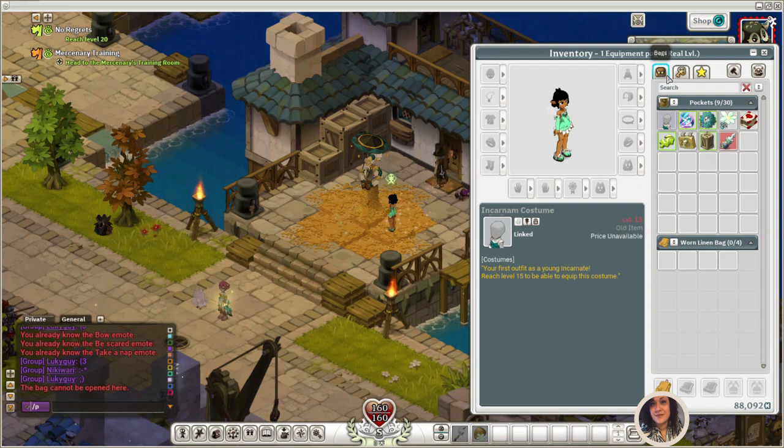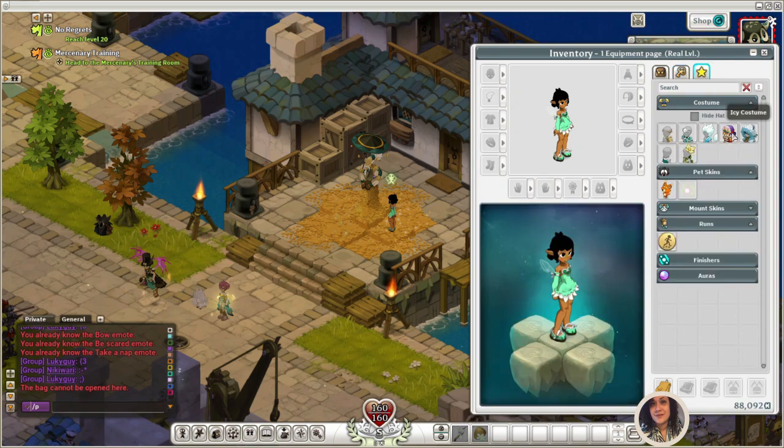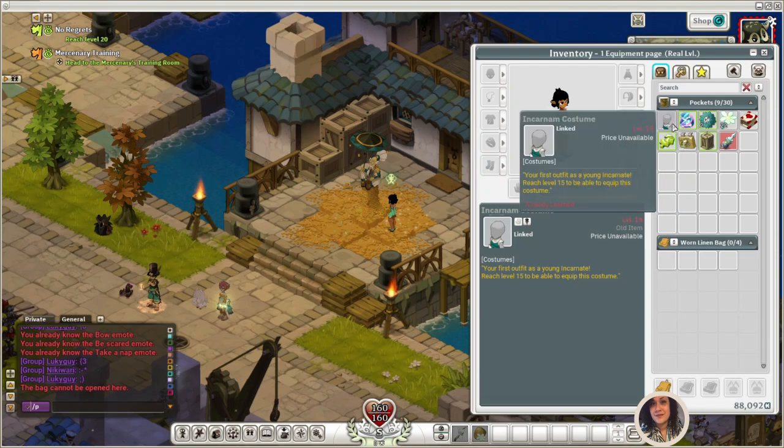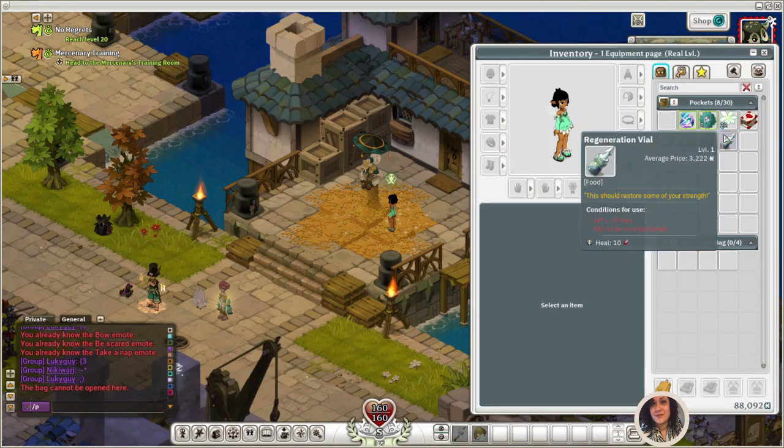Up here, this is your bag. This will show any items you've gotten from quests that you've completed, and the star will show any costumes that any of your characters have or that you've purchased. So I already have the Incarnum costume. I don't want to wear it. This Incarnum costume is just going to take up space, so I can delete it.